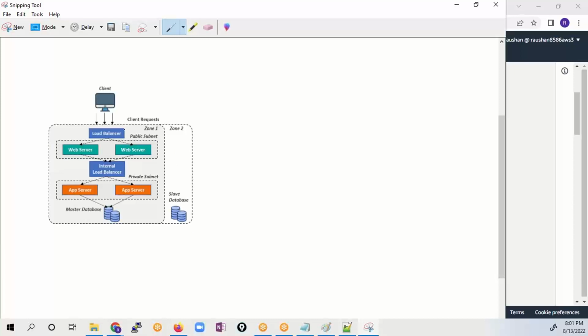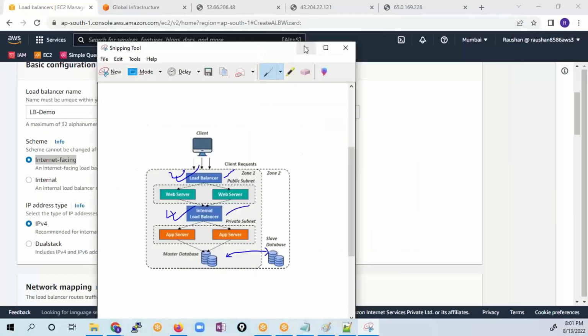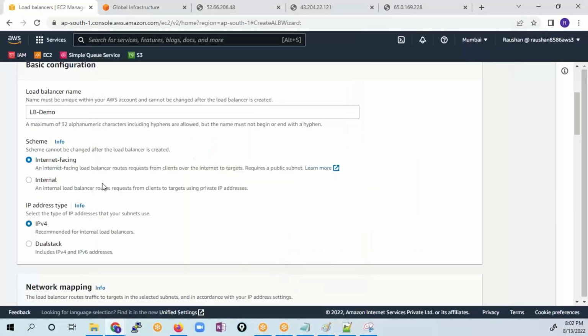I have this web server here, and this load balancer here is the internet facing load balancer. This is the load balancer balancing the load between the application servers, where I'm using the internal load balancer, right? This kind of setup, and I can have one master and one standby database. I can have synchronous or asynchronous communication. We'll talk about it, right? But this is what I mean by an external load balancer and an internal load balancer. Let me just talk about the internet facing load balancer right now.